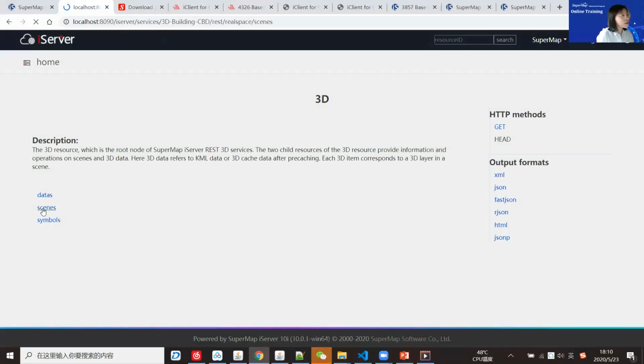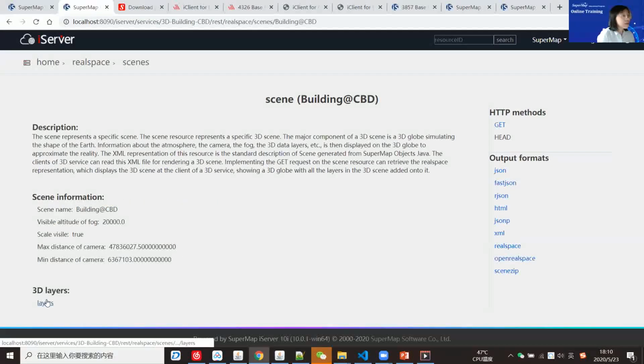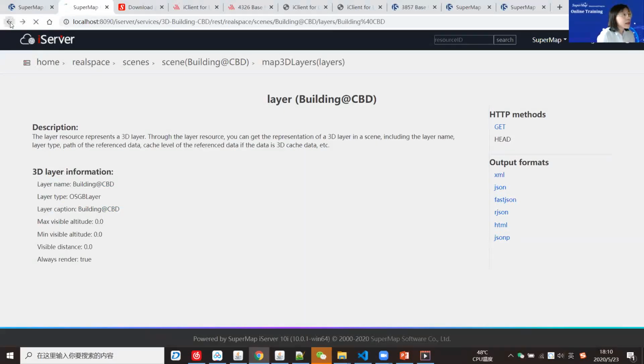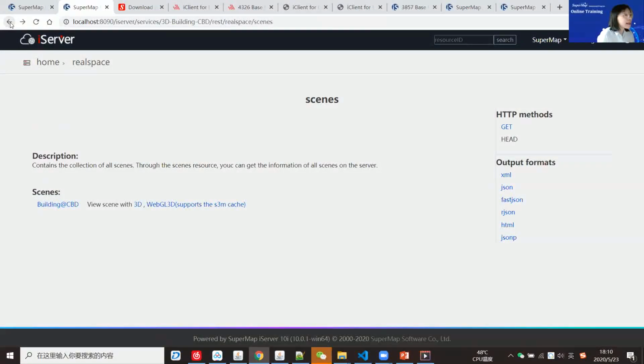In our scene, we have multiple layers that we check in here. If we want to add one layer, we can also add the whole scene. But let's start with adding one layer.